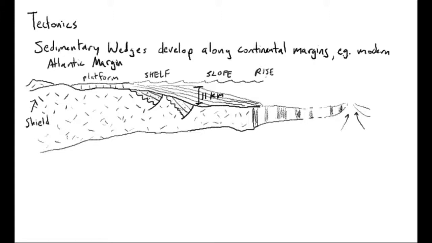So it's pretty deep, but not as deep as the abyssal plain. So a little bit of sediment, clearly sediment's making it out to the slope. Some is making it out to the rise. You maybe put a little bit there. The abyssal plain's pretty far away. Not much sediment's going to make it out from the continent.